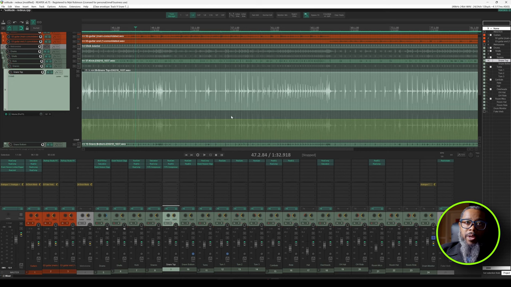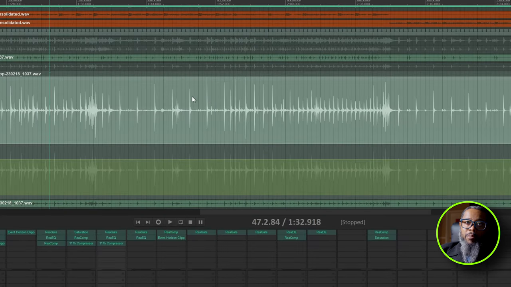If my intention were to make all of my snare hits the same relative volume before they hit compression or any other effects on the chain, I can hold Control on my keyboard, and let's take a look at this particular snare hit. If I'd like to make that more even with the one to the left, once again holding Control, I'll draw my envelope and watch that waveform change. We can see we've turned it down, but that's just a little bit too much, so if I'd like to overwrite that, I can simply hold Control and draw the envelope again.